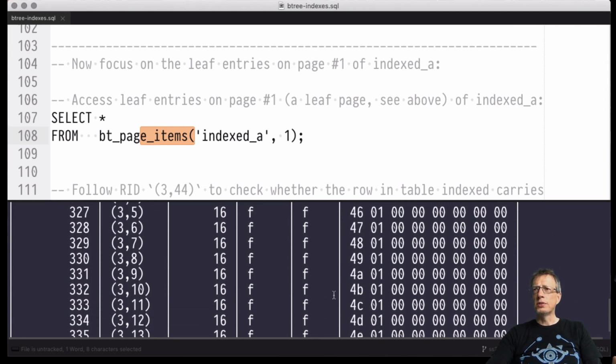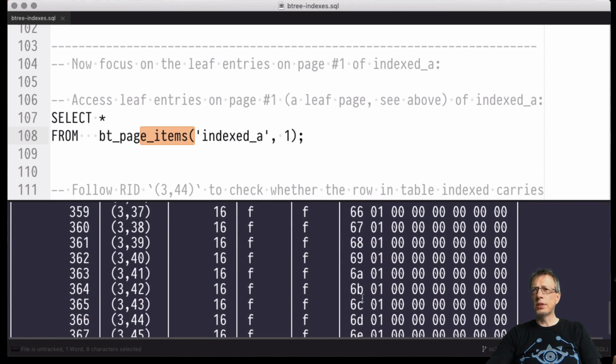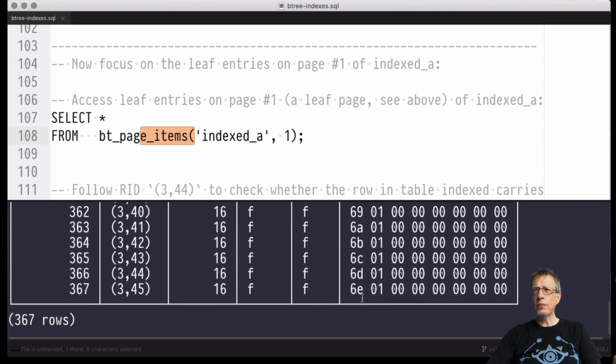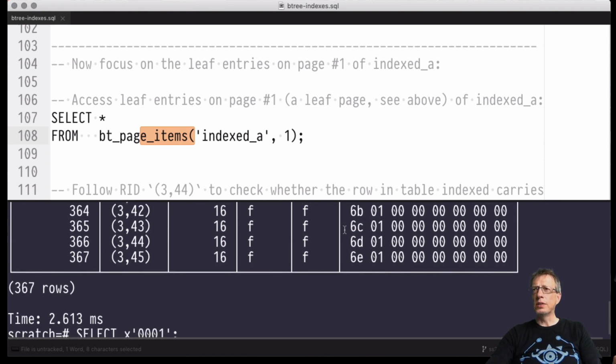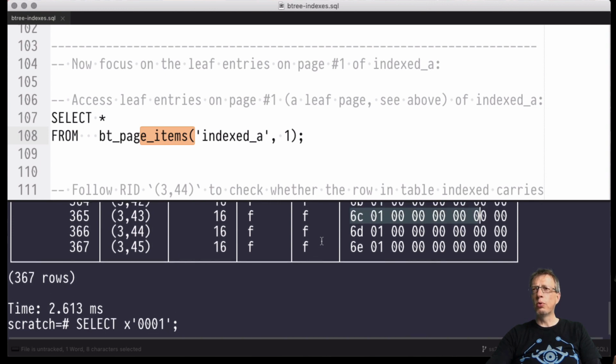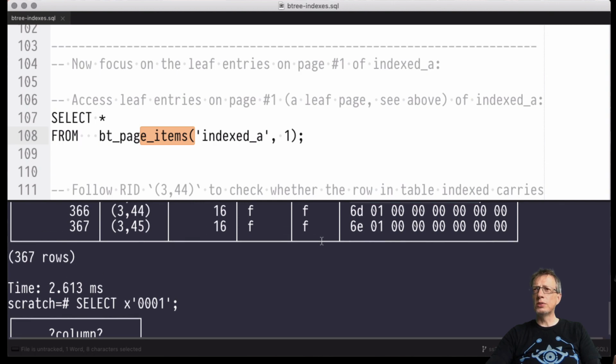These falses contain information about whether there is a null value in this key value here, or whether the pointed-to row is of variable width or not. But this is not of importance here.